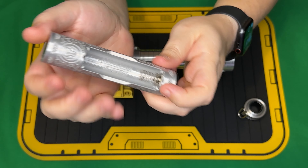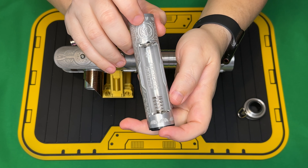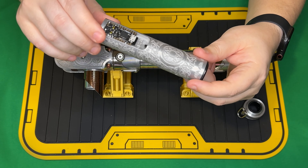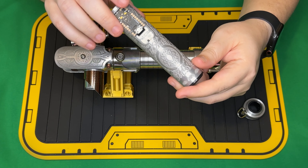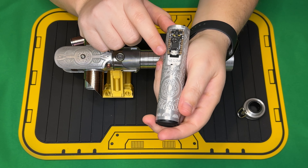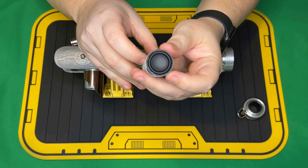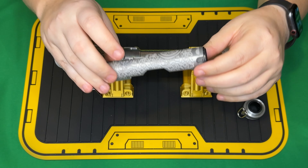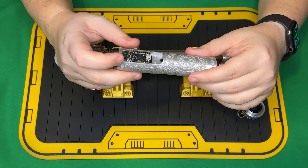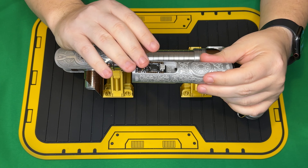We've got our chassis here with the Starfall logo in the battery tray - positive and negative terminals are clearly indicated, spring side is your negative. We've got the Old Republic Jedi logo and the Jedi Council rondelle features. We also have a Proffieboard V2 high-amp kill switch, KR speaker, and a 28mm bass speaker.